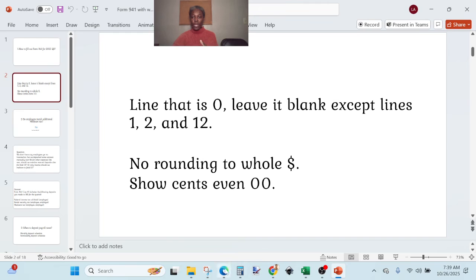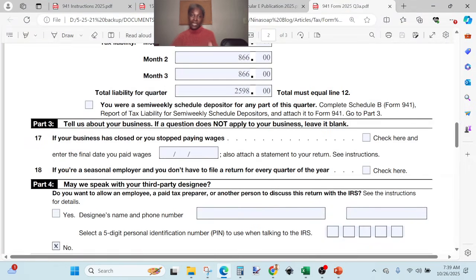Everything else will remain blank, and you'll make sure you have your business legal name and identification number where they're supposed to be. But we have a video to share with you the process for a zero tax return. In that case, you'll file that zero tax return form every quarter, and you do not check this box. That is another option. So it's up to you to determine if you qualify as a seasonal employer, or if it's just better you file a zero tax return for those quarters that you do not pay yourself.